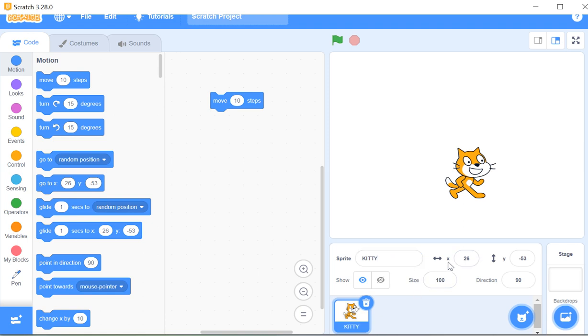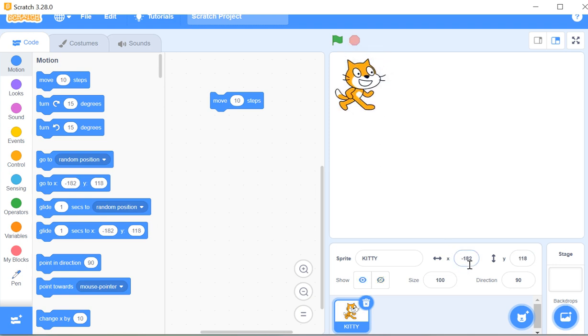Here you can see the x coordinate and y coordinate for your sprite. See here, now you can see x 26, y minus 53. Now I am moving it. See, x minus 182 and y 118. See, x 230 and y 225.